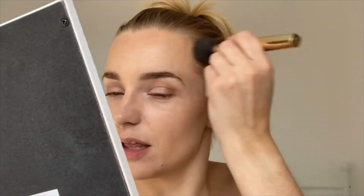I'm just going to go around the hairline now with the same Chanel bronzer. I just love that this adds a bit of colour. It's really easy to blend. It's not like a powder where it dusts the hair root either. And if you want to kind of bring it into the middle of the face, just to bronze up the rest of the face.